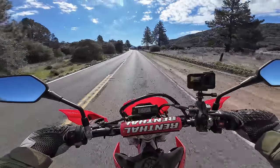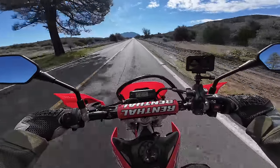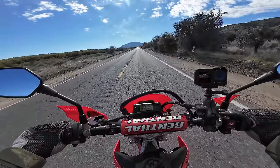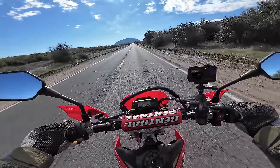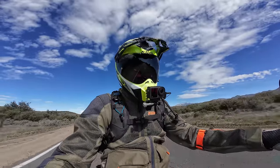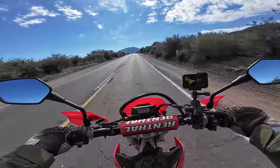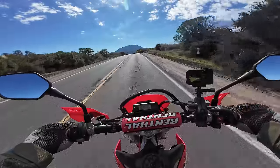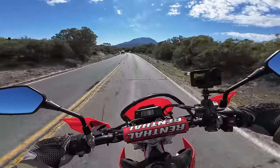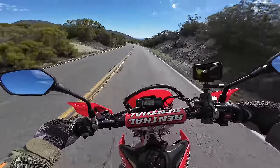The seat is not comfortable, and that's why almost everybody changes it out — it feels uncomfortable right away. But I'm starting to see why these are so popular. If you can have a high-performance off-road bike that can cruise at 65, 70 miles an hour — I start to feel buzz at 70 through the handlebars — and then hit the trails aggressively, and have the reliability and build quality that Honda brings, that's a home run. They have had a home run with this bike — it's been a huge success.